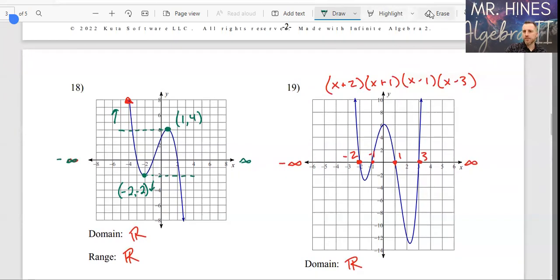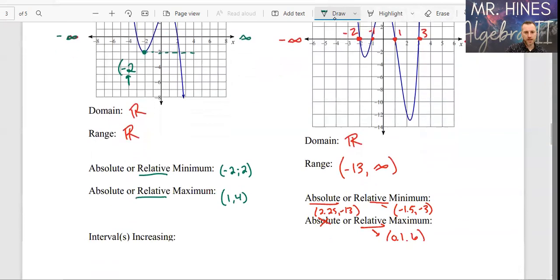And that helps us do intervals increasing and decreasing. So let's go back up here. And if we're doing an interval, I want you to erase the y values. Get rid of them, because they'll only bring you heartache. We only want the x values. So what's happening to our function as we come in from -infinity? We're on the polynomial roller coaster and we are going down. Our height would be decreasing at first. And it decreases until we hit that first minimum point at -2.